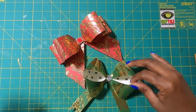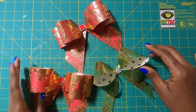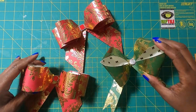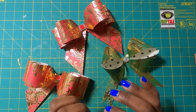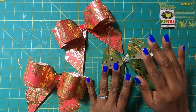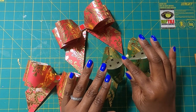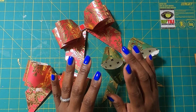So in a previous video, we made some super awesome and super stinking cute jumbo paper bows. So easy to make, so elegant, and they're perfect for all occasions. And when you have a bow that looks like this, you need packaging that does this bow justice. And that's exactly what we are going to be making today.